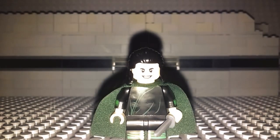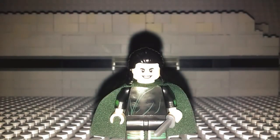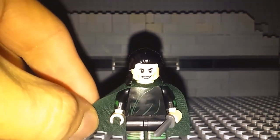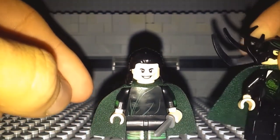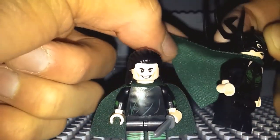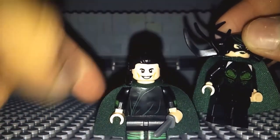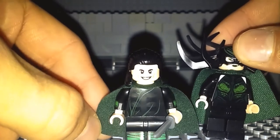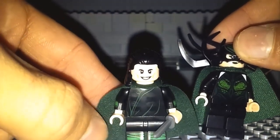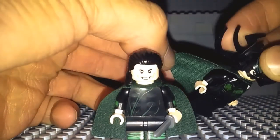And then these hands right here are just your normal tan hands that you can get in many sets — they're really, really common. And now for this cape, what I actually did was I'm unsure where this material of this colored cape came from, but you can get that same colored cape with Hela from the Thor Ragnarok sets. It's the cloth cape that comes in that one, but I like these hard capes a little bit more. I'm unsure where this kind of cape came from, but I really do like it, so I went ahead and gave it to Loki. You can get this same one with Hela, like I said.